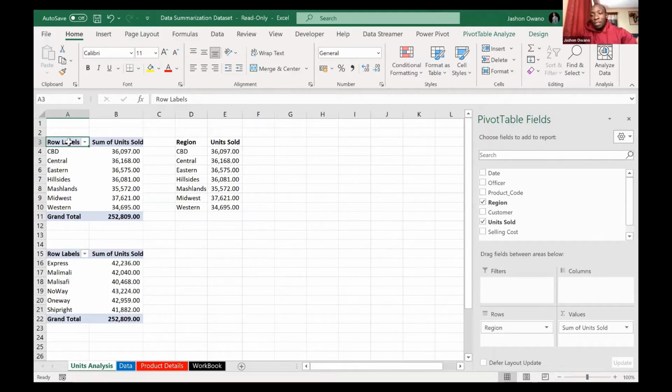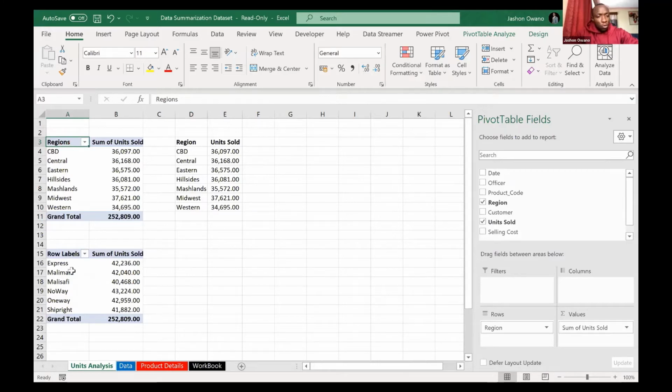It makes more sense if you just give proper names so that it makes it easy to use your data. So what I want to proceed to do here is click on the first row labels. Because these are regions, it will make sense to say that these are regions rather than leave the words row labels. How you do that is you just click on the row labels and start typing in the name. This was a regional analysis for units, so I'm just writing here regions.